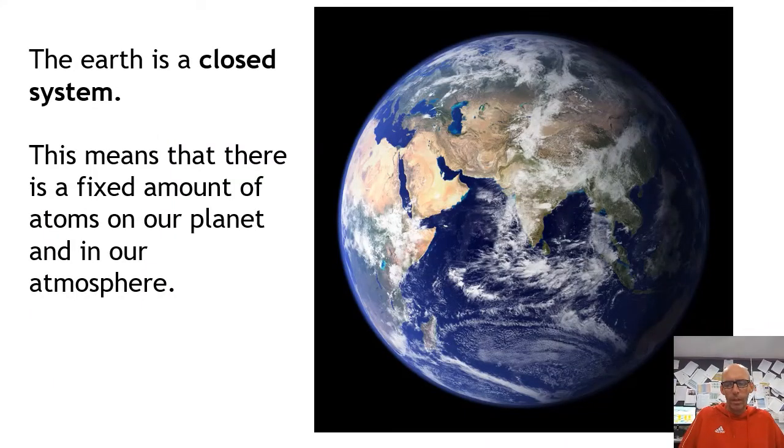Now, Earth is a closed system. All that means is, on Earth, there's a certain amount of carbon. And that carbon can't be made, it can't be lost. It's just in different forms. So there's some carbon in carbon dioxide in the atmosphere, there's some carbon in fossil fuels underground. And most living things, in fact, all living things, not most, are carbon based. So me, you, everything that's living on this planet is made of proteins, carbohydrates, fats, and all of those food groups are actually based around carbon, and they all contain carbon.